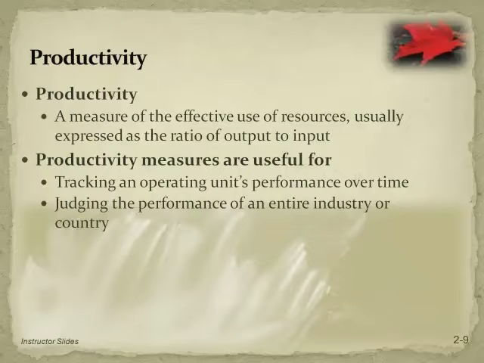And productivity as a formula would be the ratio of the output divided by the input. So P is equal to the output as the numerator divided by the input, which is the denominator. In other words, what did we produce and what was required in order to produce it? So productivity is commonly used.